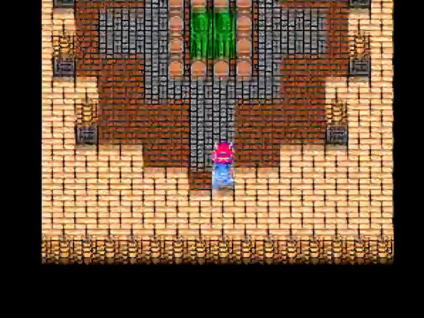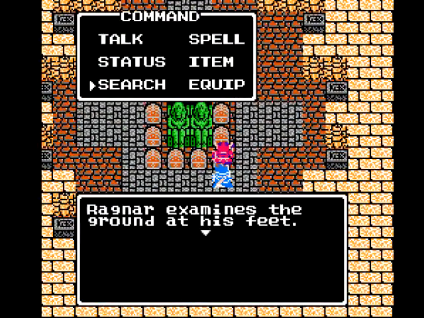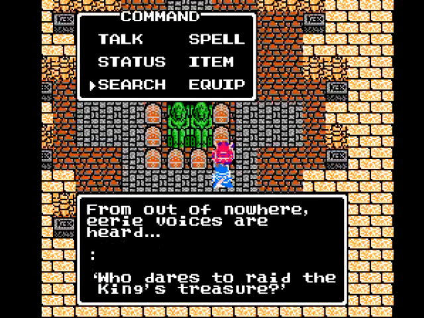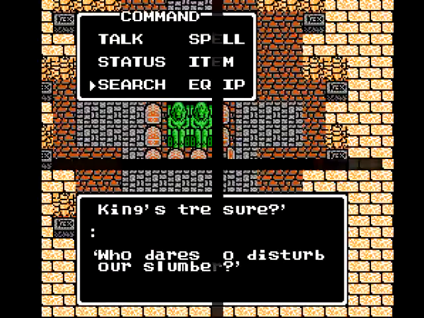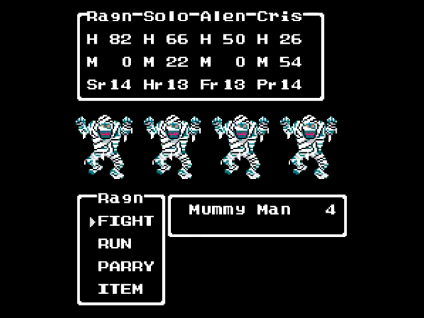It's completely worthless, even though it costs that much gold, but okay, so now let's start disarming some traps. No, this is not Ultima 3. But here, what's going on? Who dares to raid my treasure? You insolent fools! Yeah, whenever you open up any one of these 12 chests, you get to fight these guys.